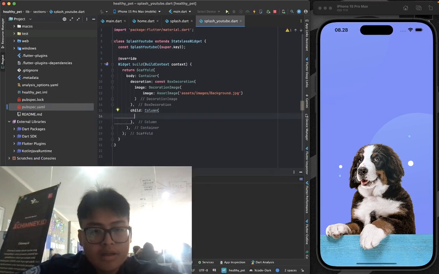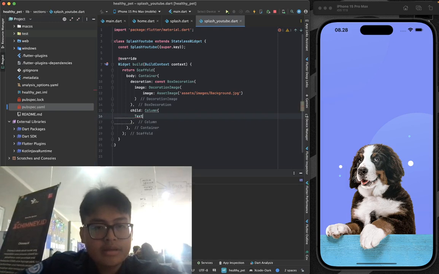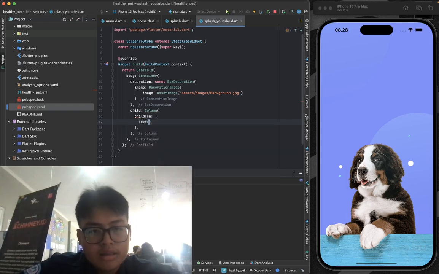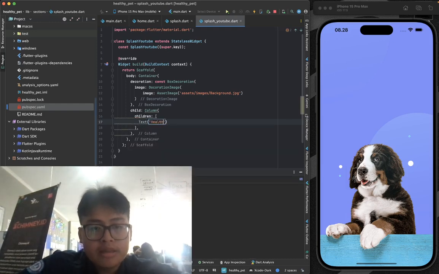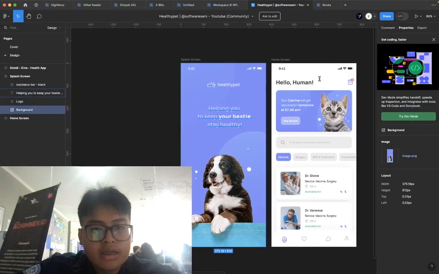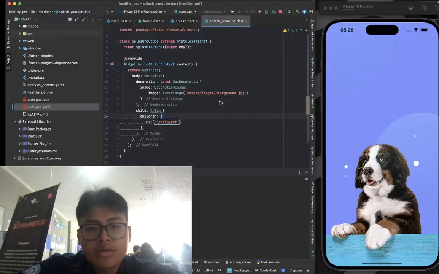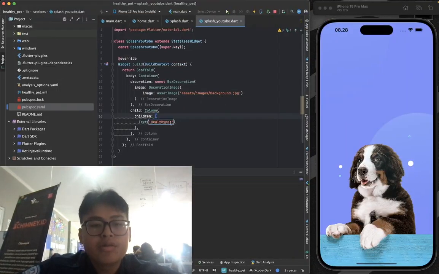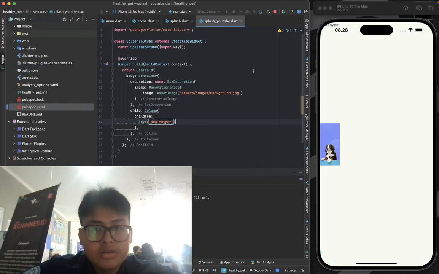So that we can also put the text here, with children Text, and then put something like healthy pet. This is actually using SVG, but just for demonstration purposes, we'll only be using text. Now after that, you can perform a hot reload.